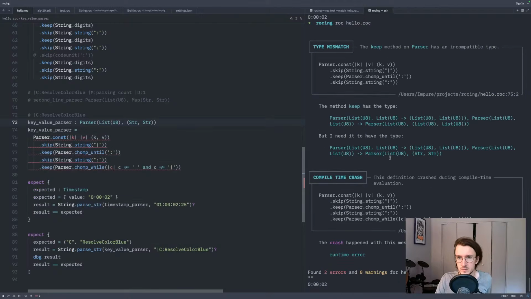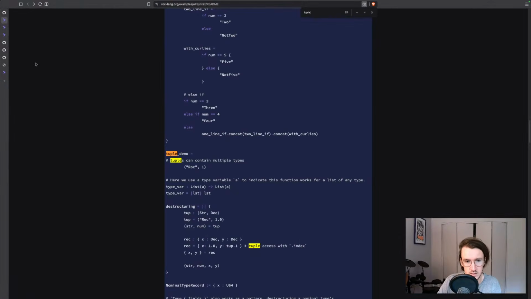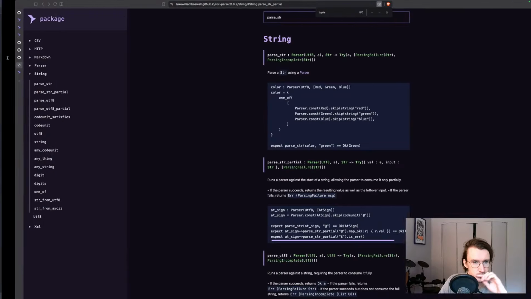Okay, so we have incompatible types. We have keep, list, parser, list. So we have list of bytes in both cases because jumping gives us bytes, not a list, not a string. Okay.